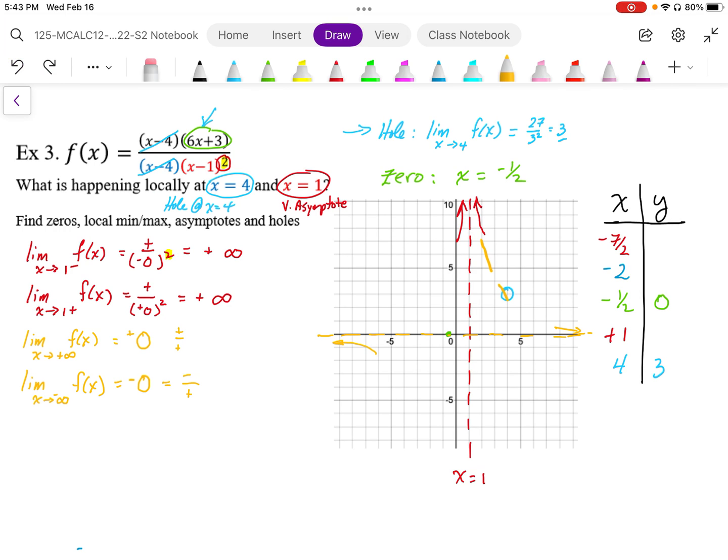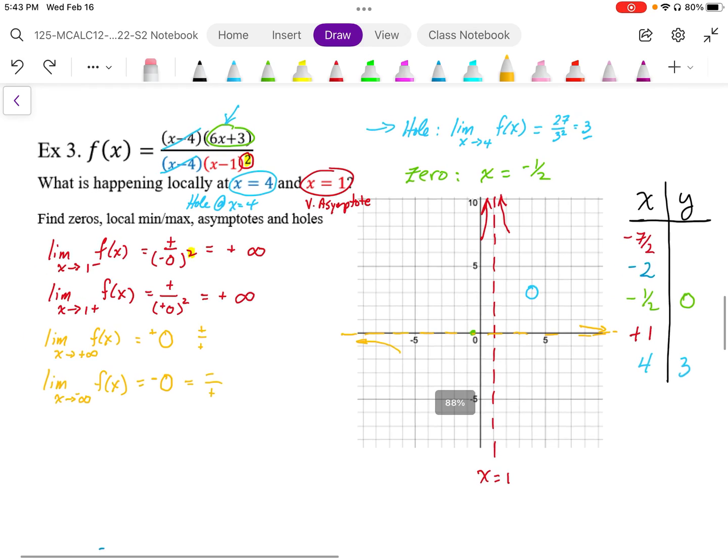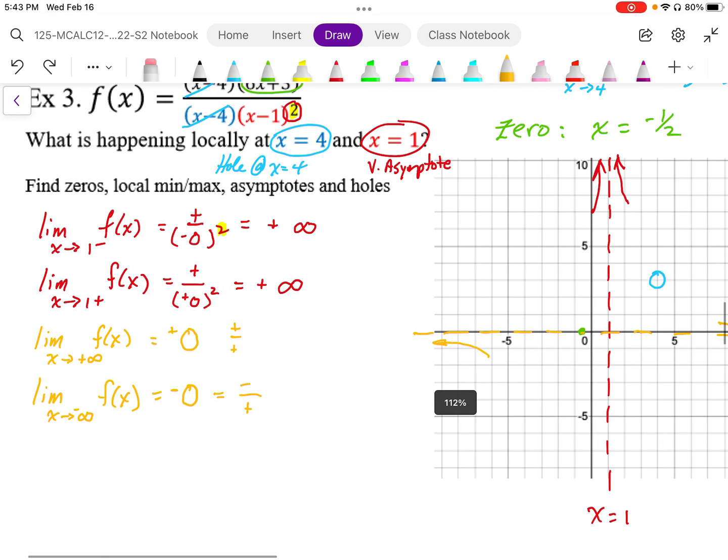Okay, so that does seem consistent, but we don't really need to analyze that as positive 0, negative 0, because we're going to see that the rest of the graph will show us that that is in fact the case. Okay, so we need a first derivative here. We want to find a max-min point. So I'm going to differentiate this.